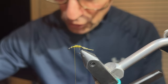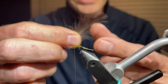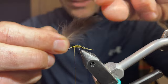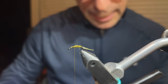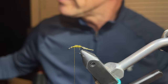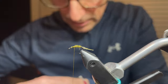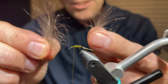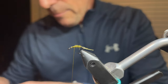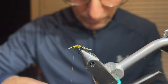So you want to make sure, you know, really be particular about your CDC feathers here. You can see this has a thin stem. It's got really good webbing. So go through your bag of CDC and really pull out the really good feathers. I mean, if you go through here, you can see there's a big difference between this feather and this feather. This is just much nicer. So just be real discerning about the feathers you want.